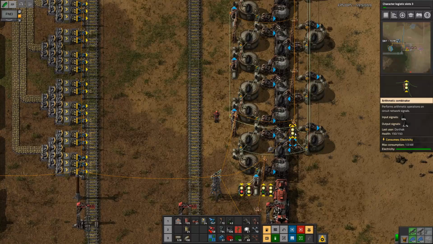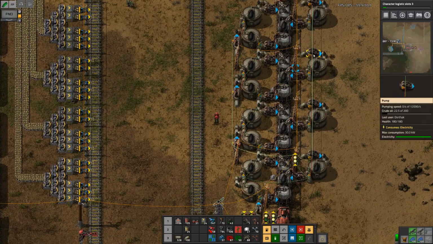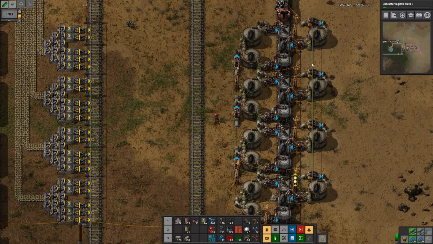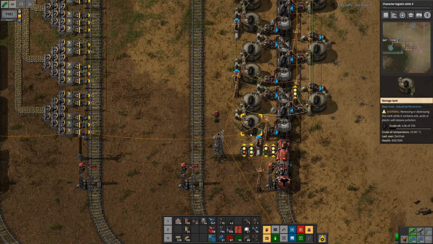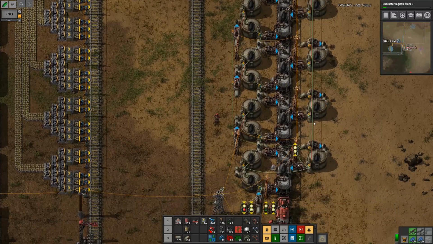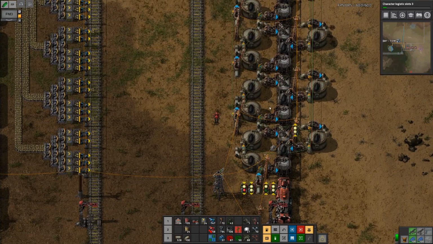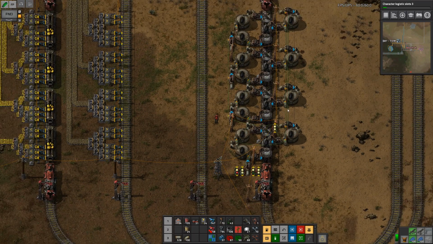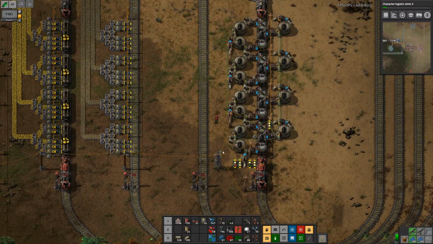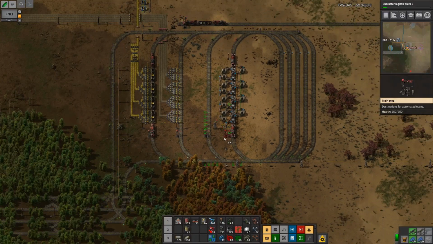Okay, so this combinator and the existing lines are driving these pumps here and these pumps here to balance how much fluid is in the tanks. So you can see, they're not quite exact, but 4, 6.1, 6.7, 6.7, it tries. It tries to balance the tanks as much as possible, so that we're not in a situation where these tanks are full but these are empty, so only half the train is getting filled. Now, that's our loading station.